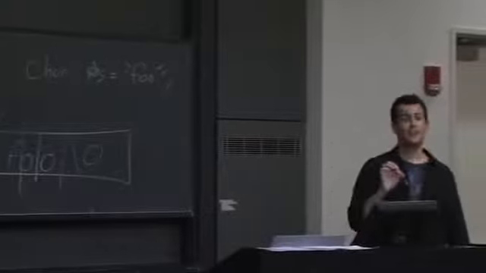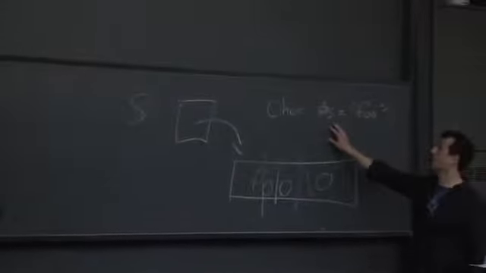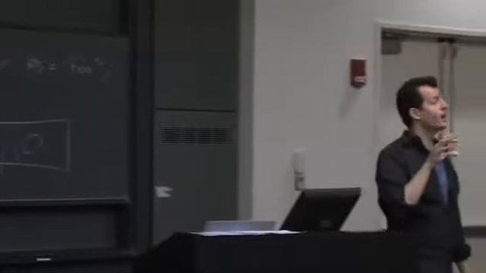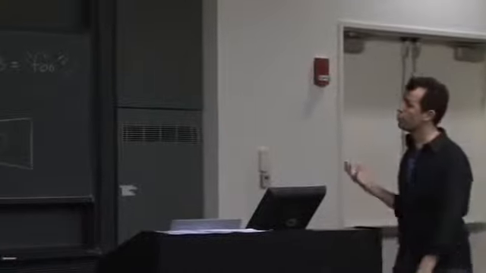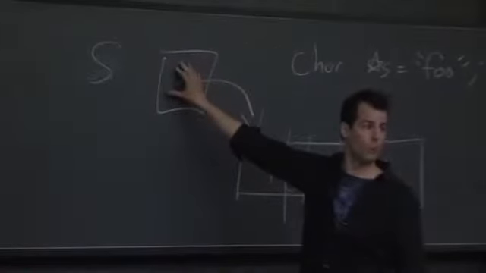So if we have a line of code in C that declares a pointer called s, a variable called s, and its type is char star, that means it's a pointer to a char. What does that mean? It's the address of a character. So if we drew a picture of this, we could draw s as a chunk of memory. It happens to be 32 bits on a 32-bit machine, 64 bits on a more modern machine.